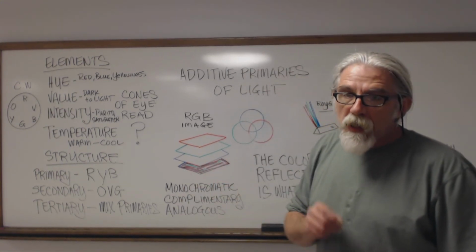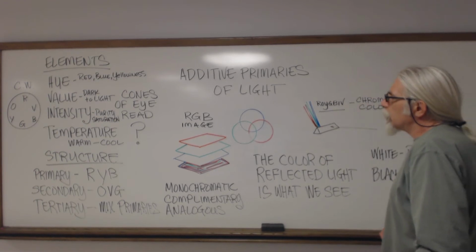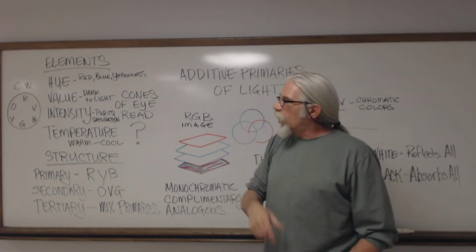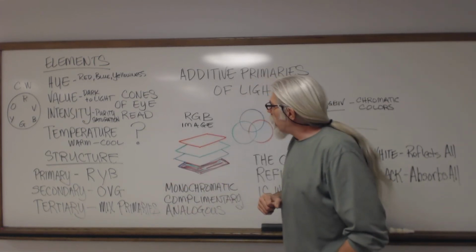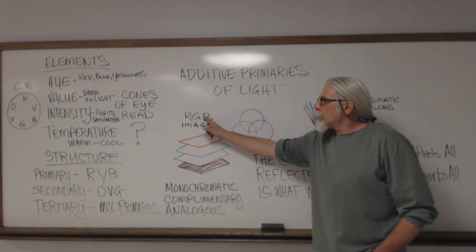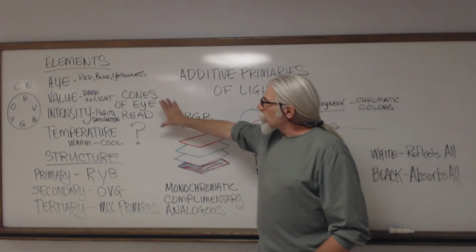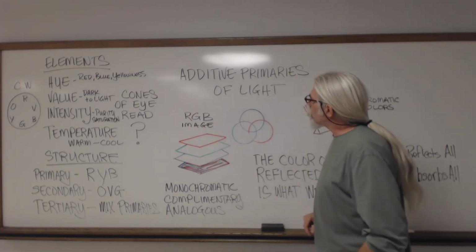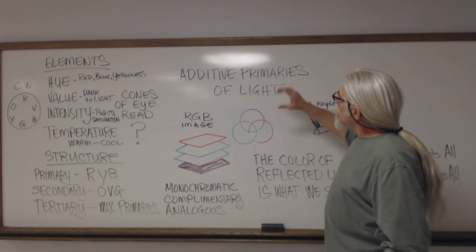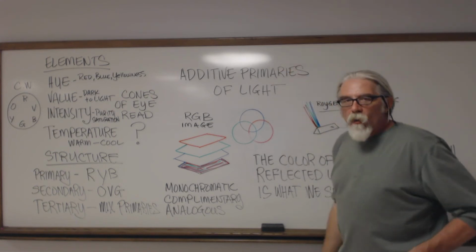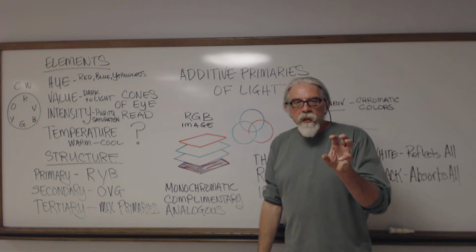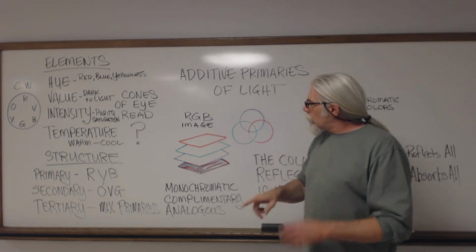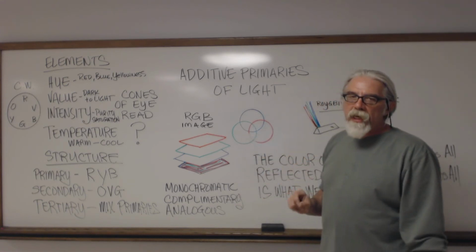Now, of course, light does not work this way. Light, in our eyes, our cones read a variety of different colors. Guess what those colors are? They are the same colors that we hear about, RGB color, red, green, blue. This is the way the cone in our eyes sees color, through those red, green, and blue images. Additive primaries of light. When we take colored light and we blend colored light, blue light, green light, and red light together in equal amounts, we will get pure white light.